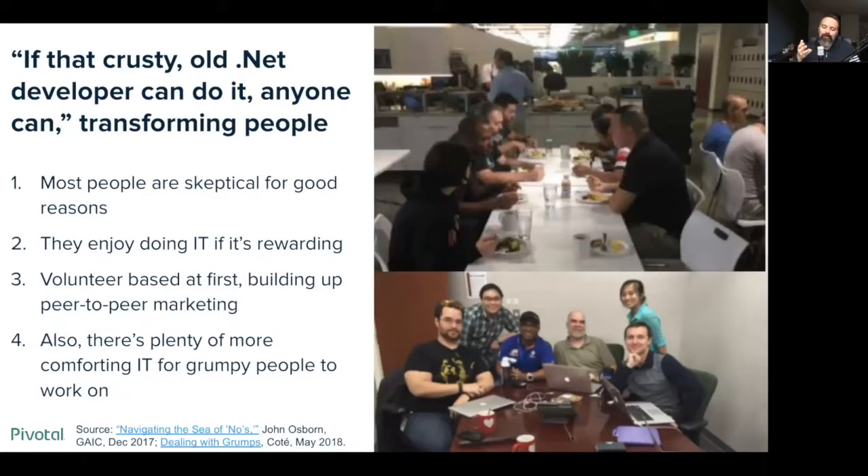Another common thing: when you start initial product teams, people tend to take the best and brightest — the 'rock stars.' But what you want to do is have not only experts but also regular people — who you'll find are just as good as experts once you set up the right product-centric workflow. You want this because they'll be inspiring for others who think they can't work in the new way. If you use only rock stars and succeed, management will say, 'Sure, you took all my best people — if I had all the best people, I'd be equally successful.' By not having all rock stars, you avoid that objection.